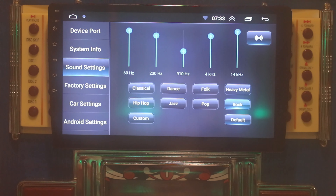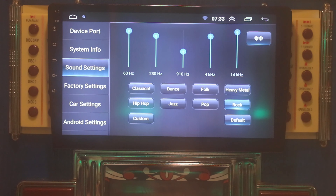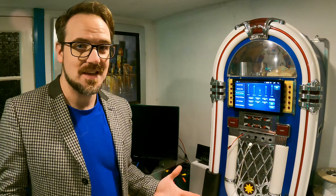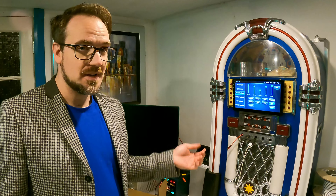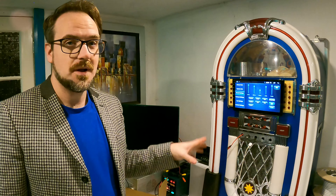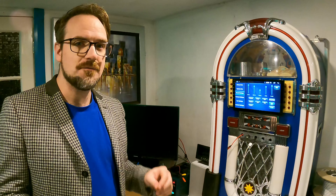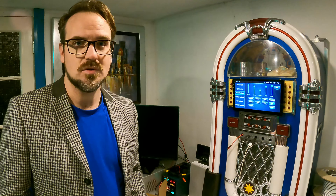Now let's talk about sound quality and control. It's got the same five-channel graphic equalizer that we had on the 7-inch Esku — exactly the same audio chipset and it sounds exactly the same as well. That was okay. It's a very, very basic setup. At the end of the day, it's going to play your music and you do get some control over how it sounds. Don't think it's going to sound anything like the high-end Android head units with their high-end audio chipsets and DSP — this is not going to sound anything like that. But if you're not that fussed, it will sound good enough to listen to.